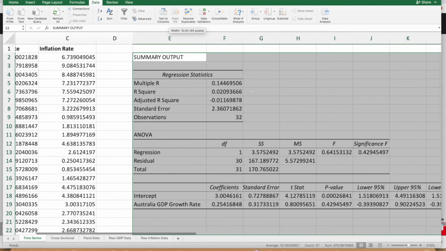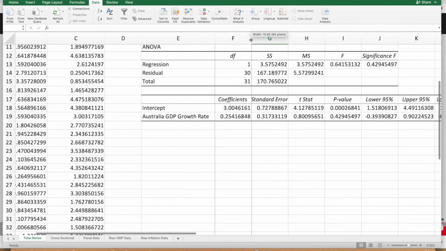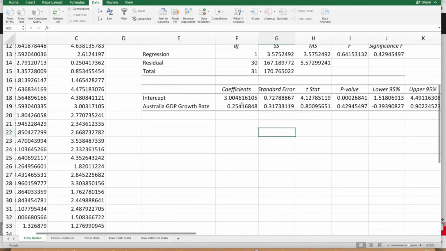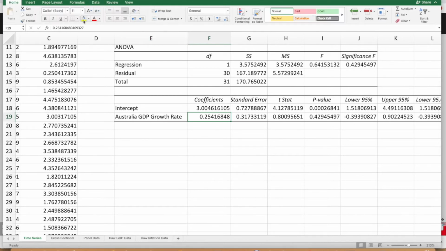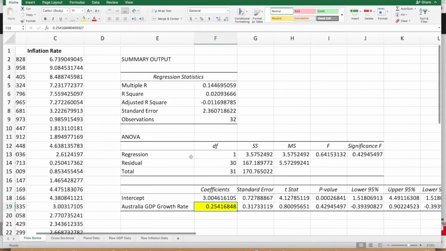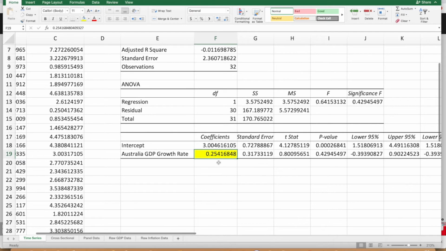And now to do my hypothesis test. The number one thing I want you to always get used to doing is to interpret the slope here. So this is going to be our slope estimate. That is our B1, our sample slope estimate. And to interpret this, we'd say, on average, when Australia's GDP growth rate increases by 1 unit, 1%, the inflation rate increases by 0.25. So that's our estimate in our bell curve, a slope of 0.25.